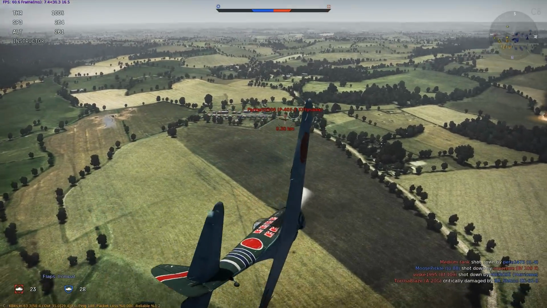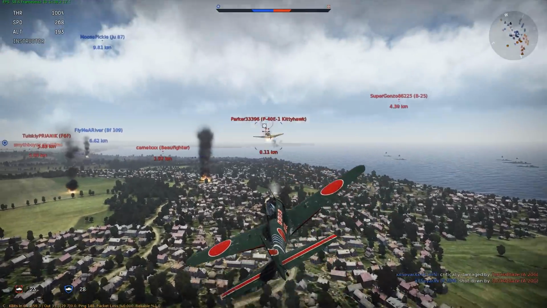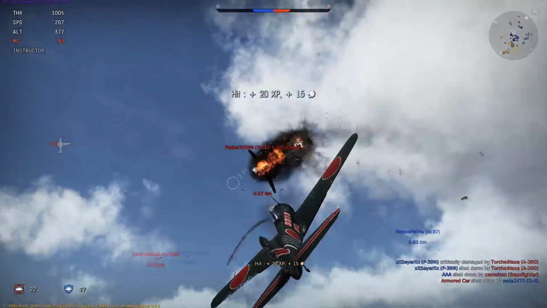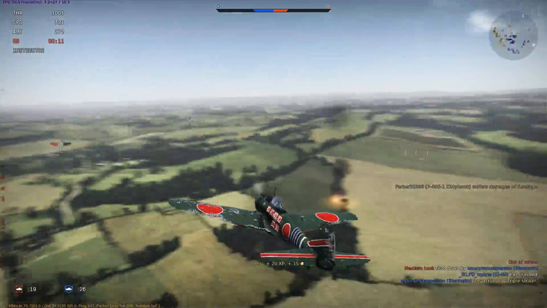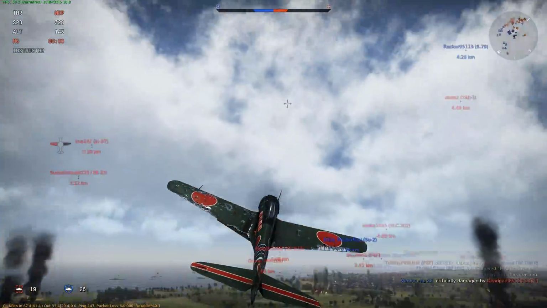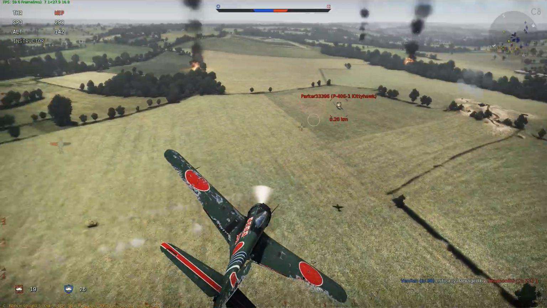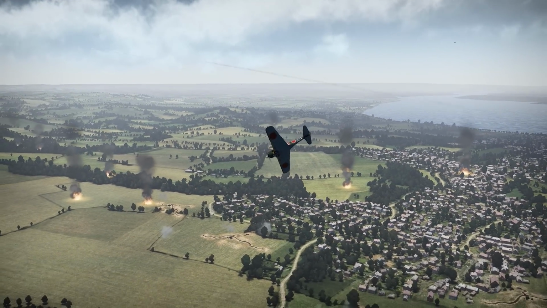So I have to do a little bit of maneuvering to get back on his tail. And I do eventually kill the guy. But as I said, this maneuver doesn't always work out, and it takes a pretty skilled pilot to even pull it off, at least consistently, that is. And you can see I finally killed the Kitty Hawk. I'll let you take a look at that in external.